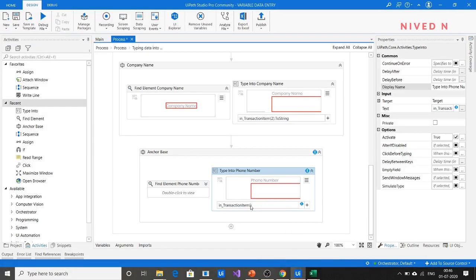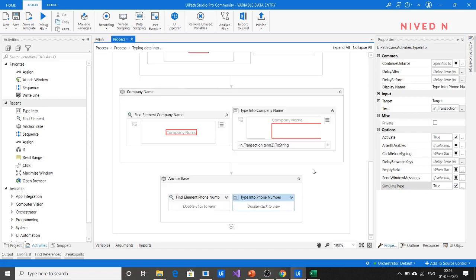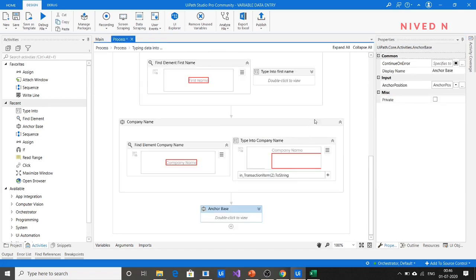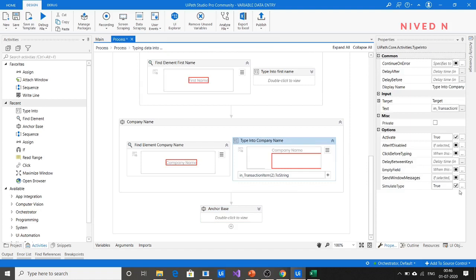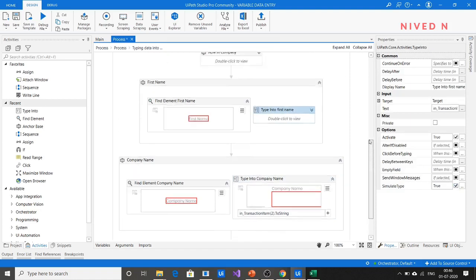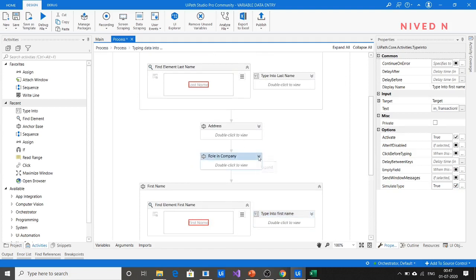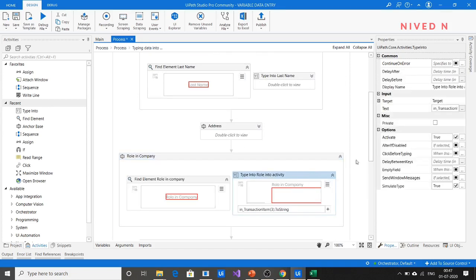So 6 dot to string, simulate type true. Let's check it. Okay, if there is any error it will come.